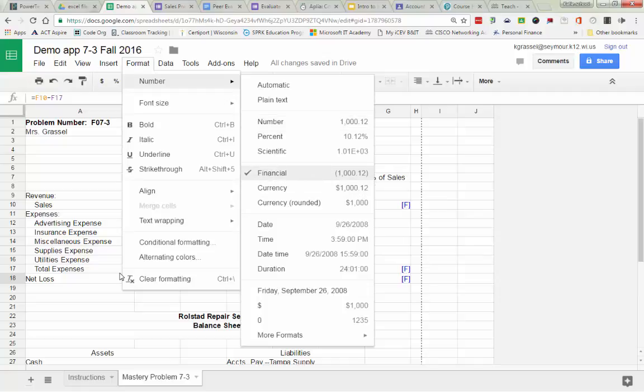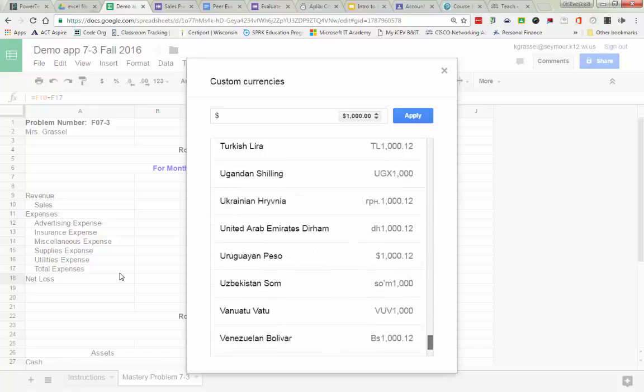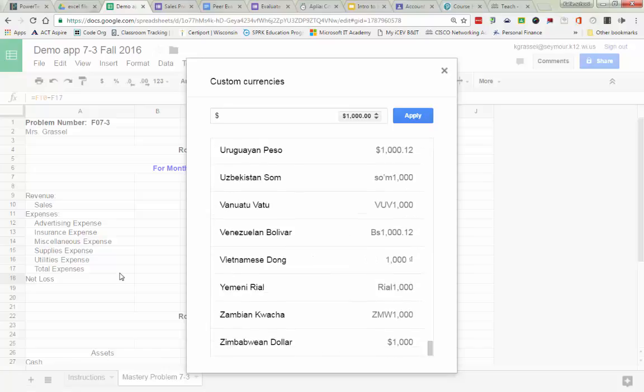And notice financial, it gives me the parentheses around it, but it doesn't give me any typical option right on there to go through and choose it. And then when I select here, it gives me different amounts, so like ways to display different currencies.